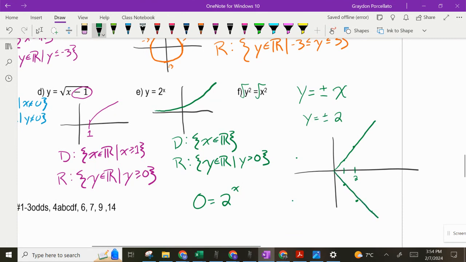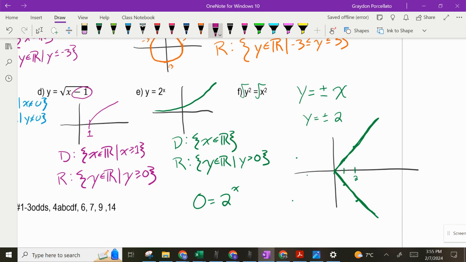This is obviously kind of like an absolute function. I don't know why I keep pulling that thing up. Kind of like an absolute function on its side. That is an interesting function. Now that is actually not a function, does not pass the vertical line test, so not a function, but we can still write the domain and range of this graph even though it's not a function.